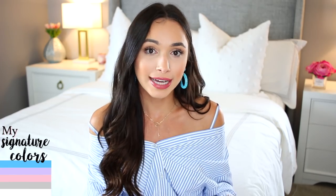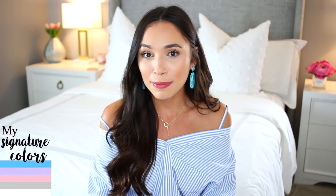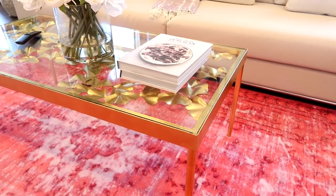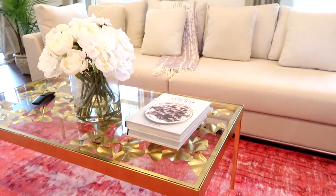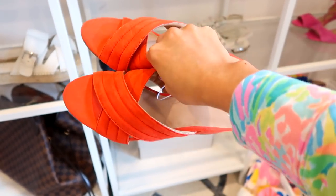The next thing is color. What colors do you want to define your style? I definitely recommend picking at least a few so you have options, and especially pick colors that go together so you'll have way more options when getting ready in the morning. I'm always talking about pops of color — that is so me, both in outfits and home decor. I love a neutral with something bold to balance it out. It's fun and festive but still very on trend. A lot of you are probably a neutral style girl who loves black, gray, and cream.